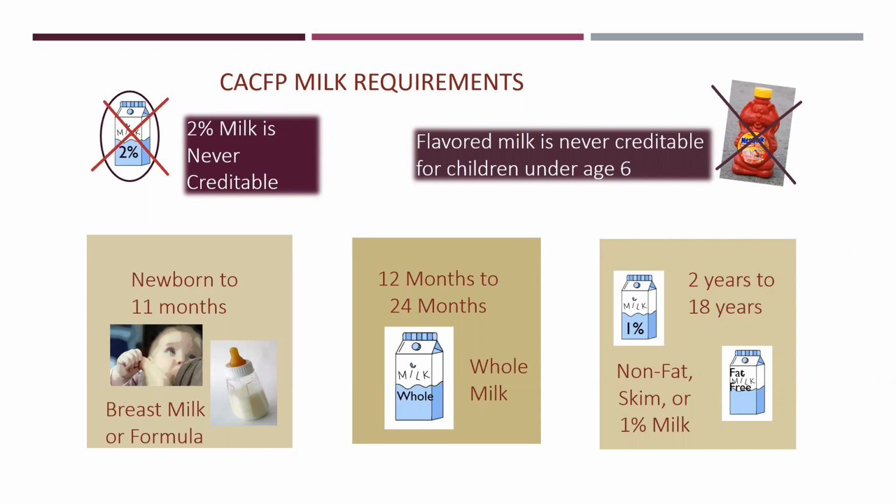When an infant is moving from breast milk or formula to whole milk, it is allowable to offer breast milk or formula and introduce whole milk for a 30-day period as the child transitions to whole milk. The only thing you have to make sure of is that the child is offered a minimum of 4 ounces total. How you get to that 4 ounces is completely up to you.